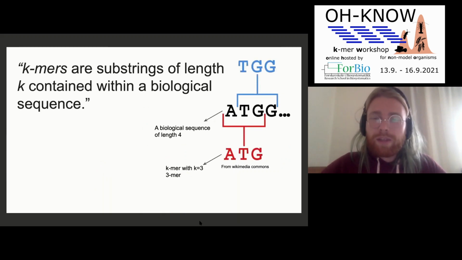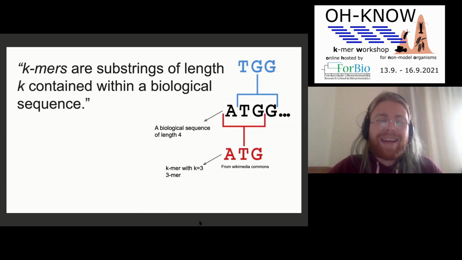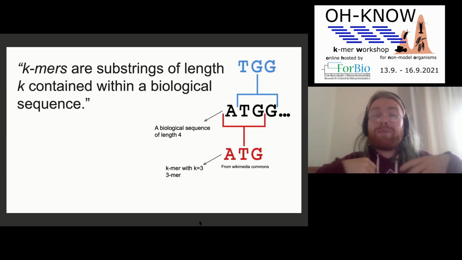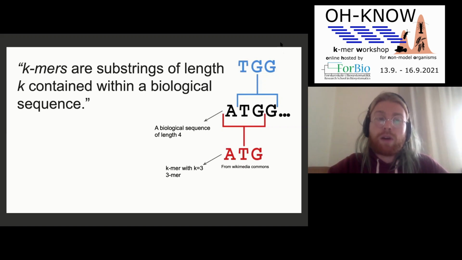So now we're finally getting to k-mers. But what is a k-mer? A k-mer is just a substring. It's defined in a very general way. It's any possible substring of length k within a biological sequence. The substring can be of a nucleotide sequence or a protein sequence. That doesn't really matter. It just means that we read our original sequence with a sliding window and take each possible k-mer. In this example, we have a sequence of length 4 and k equal to 3, so we have 2 k-mers in it.